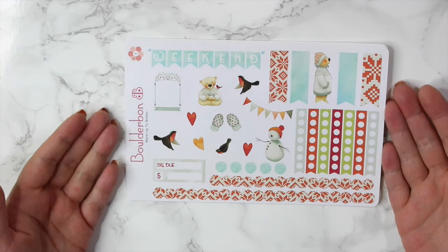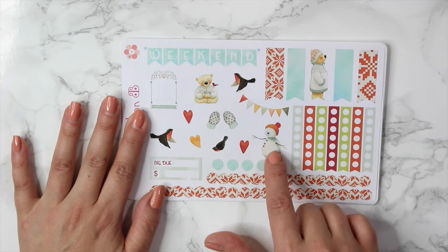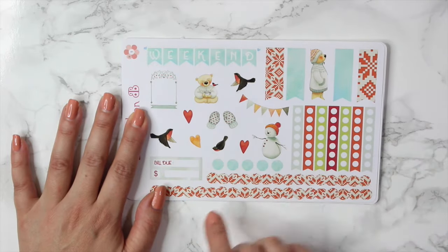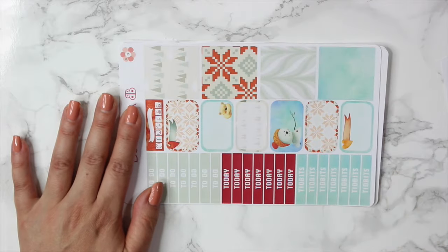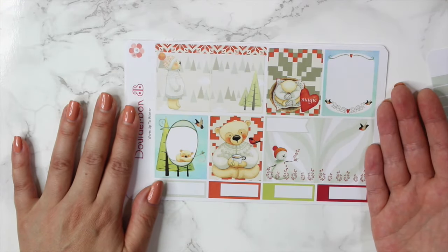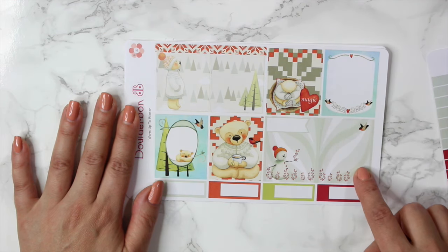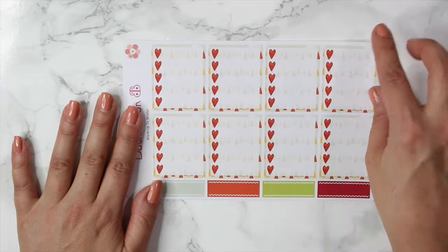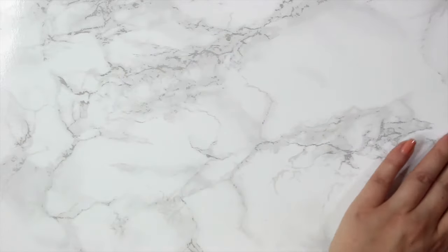The next set is super cute too. This one is called Warm Up to Winter and I am just in love with this winter bear and the little snowman. I made a little bit more space to put some more deco. Same exact setup: the bottom washi bar with a sweater print at the top, all of the washi strips, the half boxes, the full boxes — again my absolute favorite. I have a little flag here so you can specialize the day, and also lots of room to put stickers. The full box checklist with hearts as the little icon, and then of course the date covers and all of the icons. So that was Warm Up to Winter.